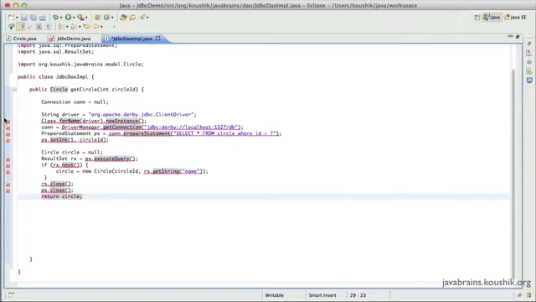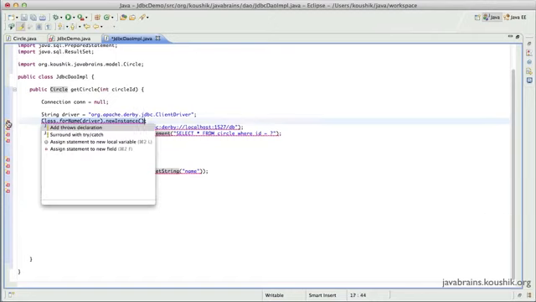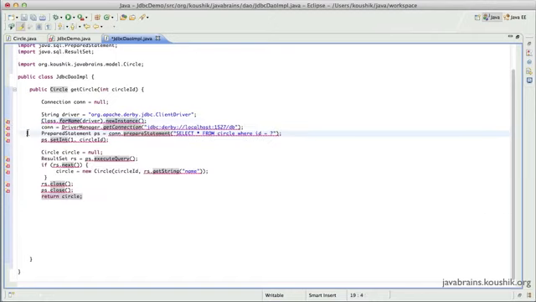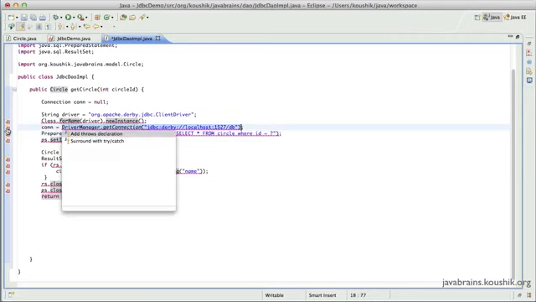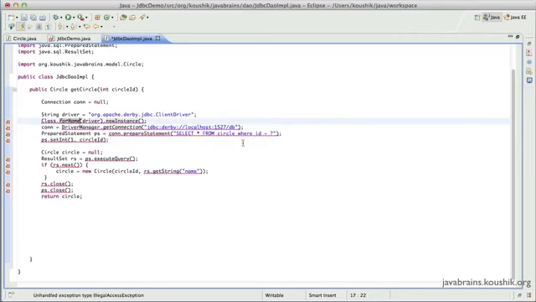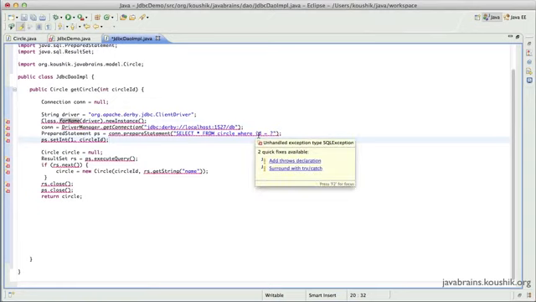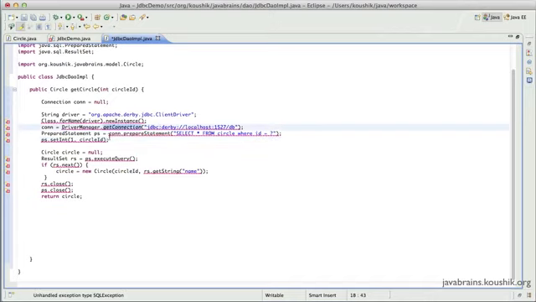Look at all these errors over here. Every line is having an error marker thrown by Eclipse, and all of them say that these have to be surrounded by a try catch. The reason for that is all these throw SQL exception. There are a couple more exceptions, but SQL exception is a common one that's thrown. What happens if a connection is not got? What happens if there is an error in creating the prepared statement? What happens if there is an error in executing the query? So all these throw a SQL exception. Even rs.next throws an exception. So we need to make sure that all these are inside a try-catch block.